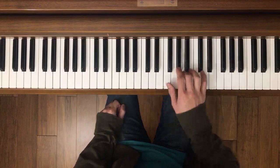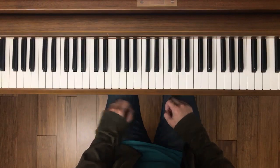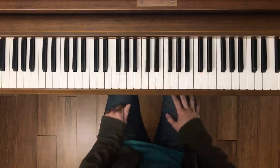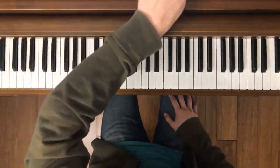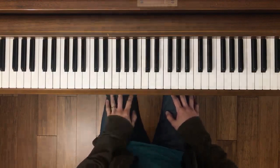So it's like 1, 2, 3, 4, 5, 6, 7, 8, 9. Got it? All right. 1, 2, 3, 4, 5, 6, 7, 8, 9. Sounds really odd, all right? It's like a Dave Brubeck thing too. He also has another song called Take 5 where it's in 5 beats. So it's going to feel a little bit odd if you're not used to playing this type of music, okay?